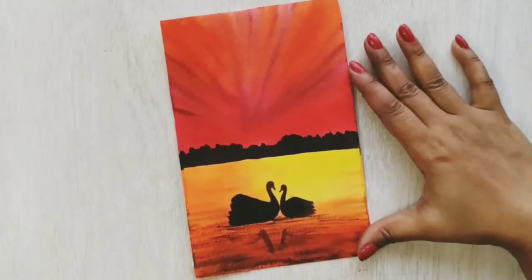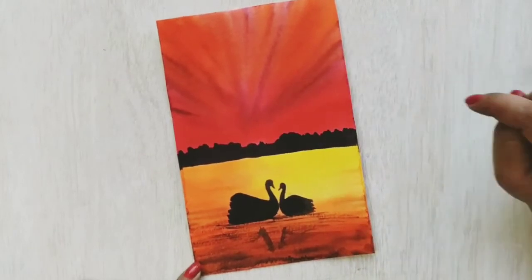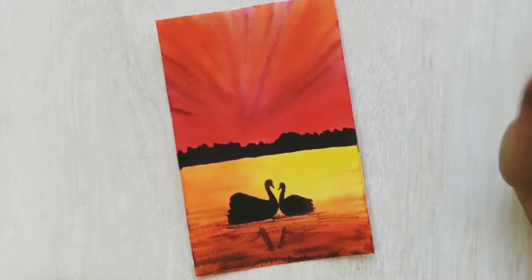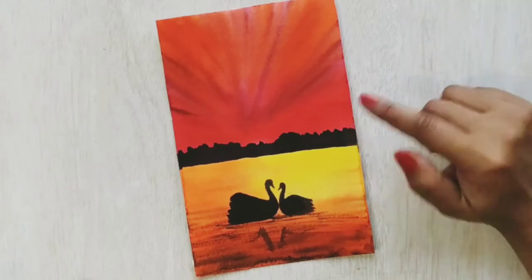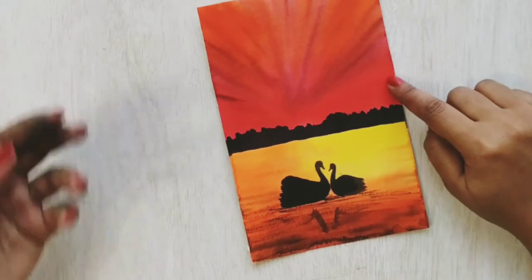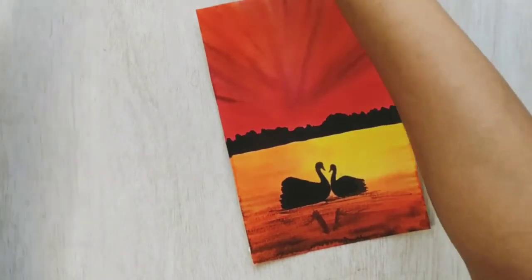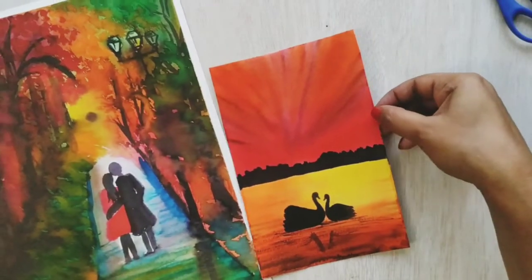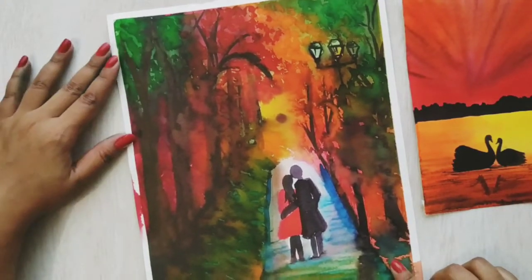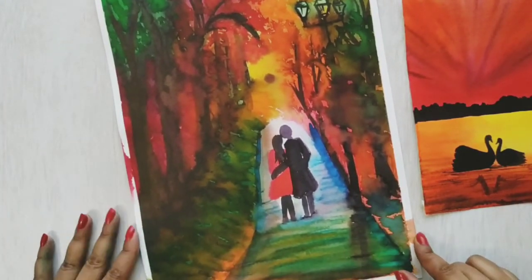Alright, this gorgeous painting is now done. I've actually used wet on wet technique also, but that is not required. You can directly apply it onto the dry paper and you can get these vibrant colors. So guys, this was something we did right away, and yesterday as a first swatch I had done this painting on an A4 size sheet, and look at the vibrancy of colors. I was so in love with it.